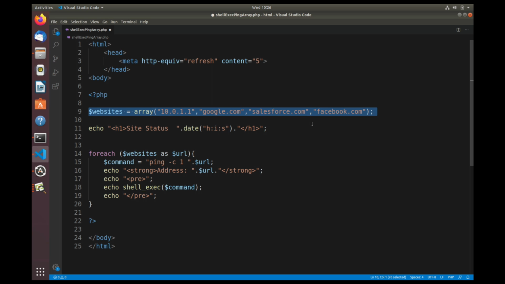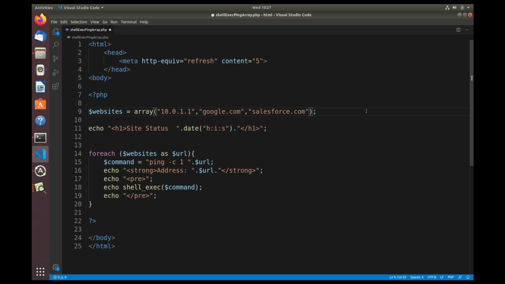We can simply create an array, and then we can add to or subtract from the array as we see fit. Right? So here we have this array, and if I wanted to do another website, that right there is literally all I would need to do to add a different website. I don't have to create variables or anything else. Or if I want to get rid of a website, all I do is that. And now Facebook is gone. That's one of the valuable things of an array.